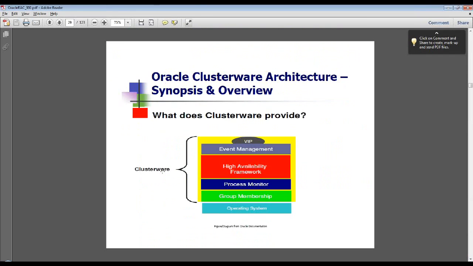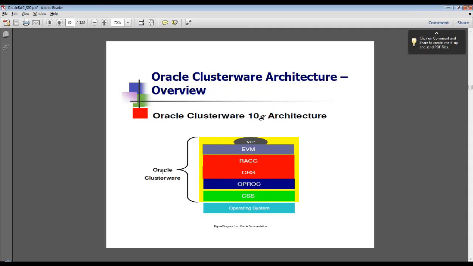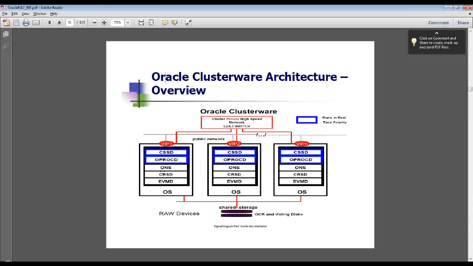Very briefly, the Clusterware itself is a collection of different bits and pieces. This slide is showing some of the different functions that it provides, and if you can move on to the next slide, what we're going to now show is the names of the different software bits that provide those functions. You can come back to these slides later and look at them more closely, and then go ahead and move on to the next slide after this, and we'll see an example bird's eye view of a 3-node cluster. And you can see some of those processes talking to each other. You see at the top there's a little red dot that says VIP. We're going to come back to that later.